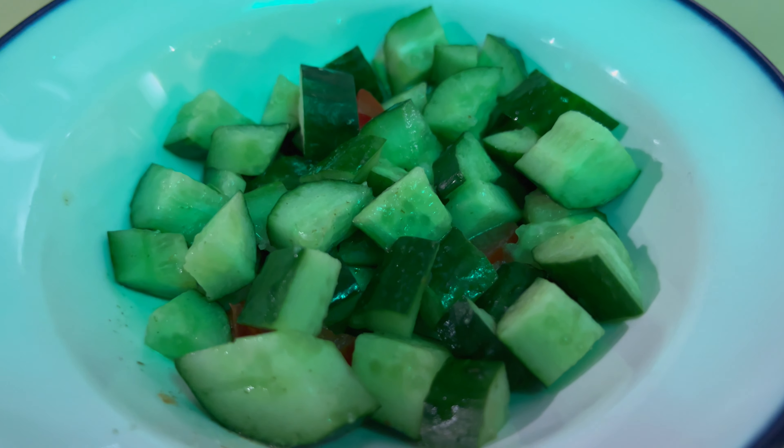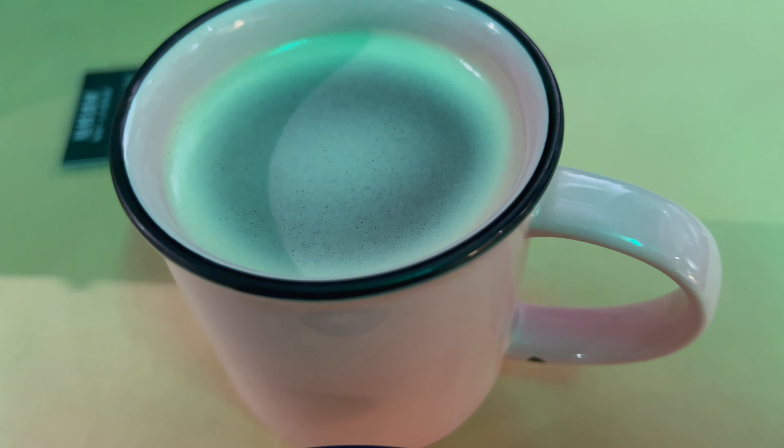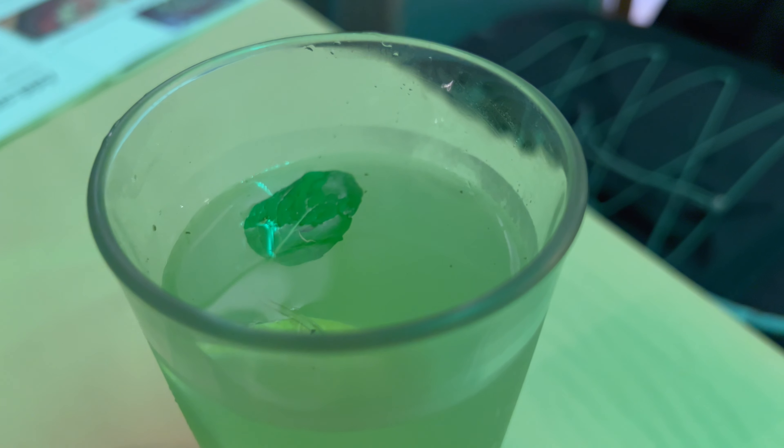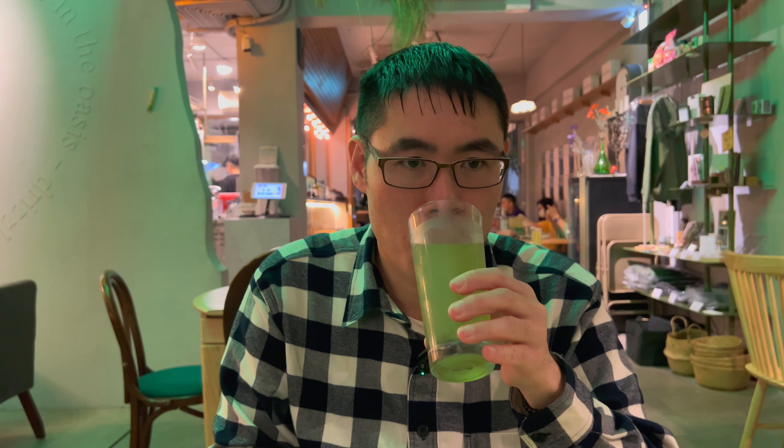Got the classic Mediterranean salad here and also the Wave Tea. Israeli Limonada — lemon with mint. Oh wow, this is so refreshing and cooling. It's not as sour as a pure lemonade, but then again you can customize the lemonade too, putting sugar in it. They did a really good job with this. The mint really counteracts the sourness and I like it. It's a really nice drink.